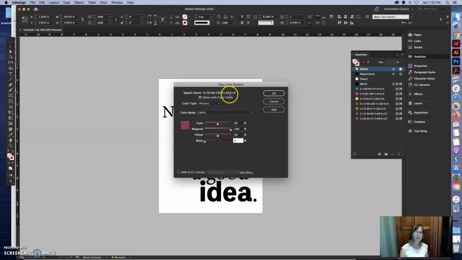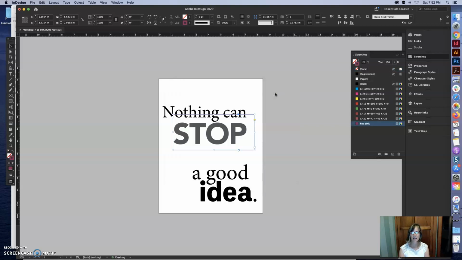The swatch name right now is named after what the percentage of the colors are. I can click that and I can give it a new color title if I want. And then I can just say okay, and it will save that hot pink.